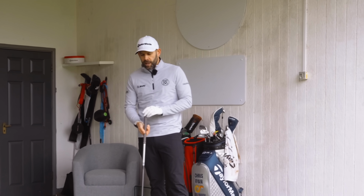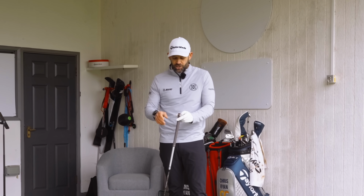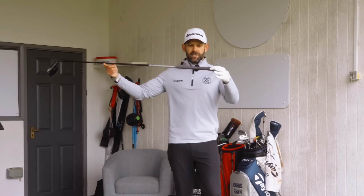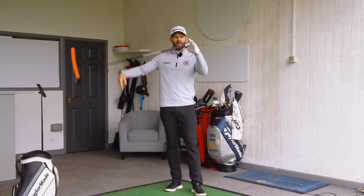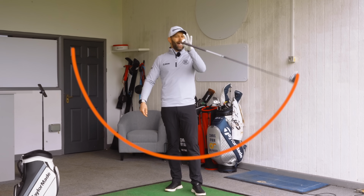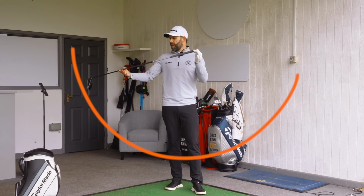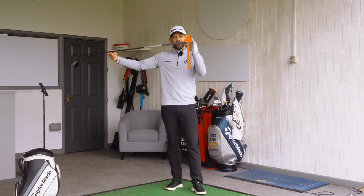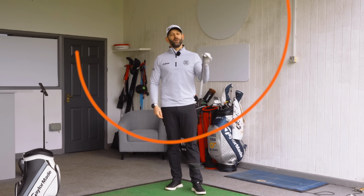Why is that beneficial? Well, I've done this numerous times before, so I make no apologies. This is a great little demonstration, really going to open your eyes as to why this is so useful. If I hold my golf club like this, 2 fingers on the grip, club shaft is horizontal. If I let it swing, it will not reach horizontal the other side, okay? It hasn't got enough speed, hasn't got enough momentum, hasn't got enough energy to reach horizontal the other side. But if I, just with these 2 fingers, put an upward force on the grip at the right time, we do get it past horizontal.